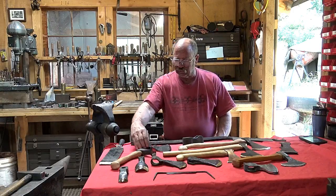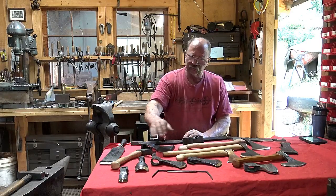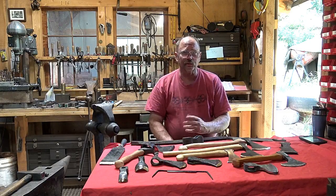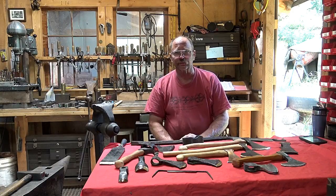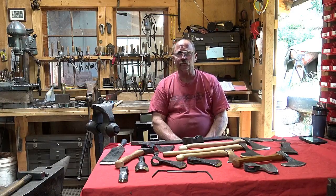But historically, axes, chisels, draw knives, adzes, all of these things were made from at least two-piece construction. There are some axes, big goose wing axes, that are 4 or 5 pieces, all forge welded together to pull that off. And that's one of the big advantages of forge welding.